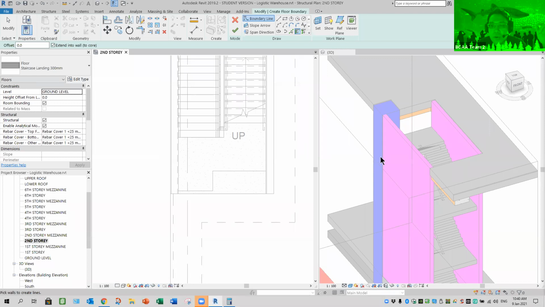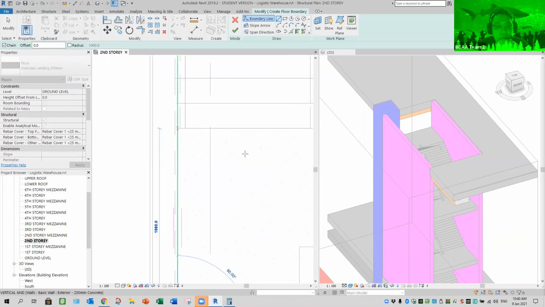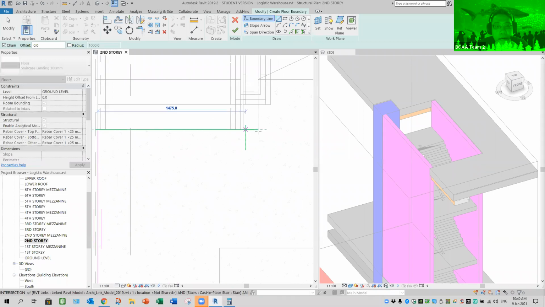Right, then you can sketch your landing. So from here, lines, because that's our opening. So 1, 2, so here's the trick.